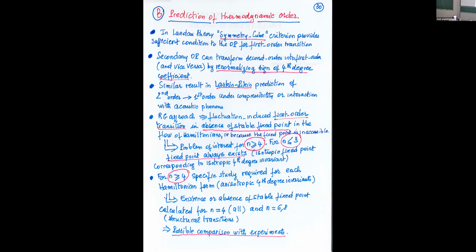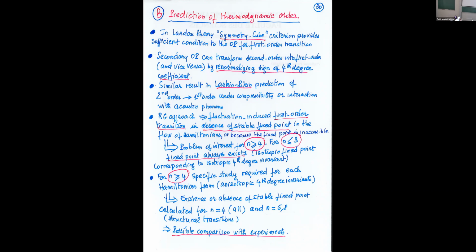And also, because Slava asked me to look at the Larkin-Pikin prediction of going from second order to first order under compressibility or interaction. It's the same argument, the influence of elastic properties on a transition, which is not of elastic origin. In their paper, I think they examine TGS. Not exactly the same, because they do, of course, a very nice calculation, and they reach some very precise logarithmic corrections. So I don't say anything bad about this very good paper, but only that in essence it is the same argument as mentioning that a secondary elastic order parameter can affect the critical behavior.